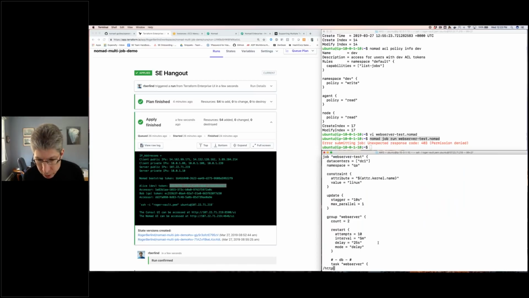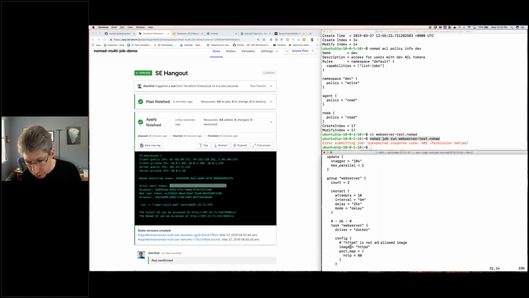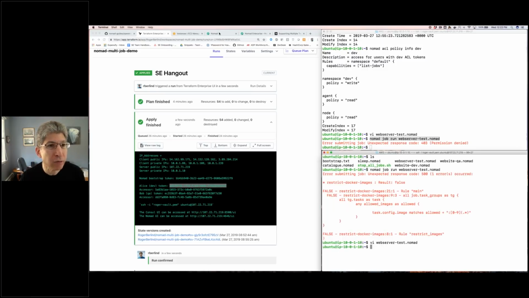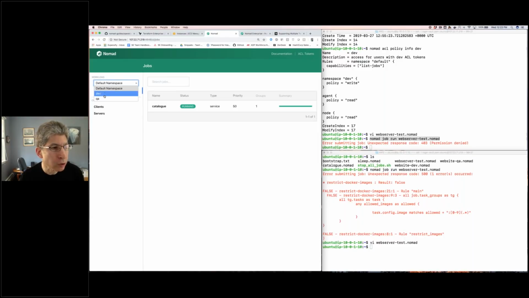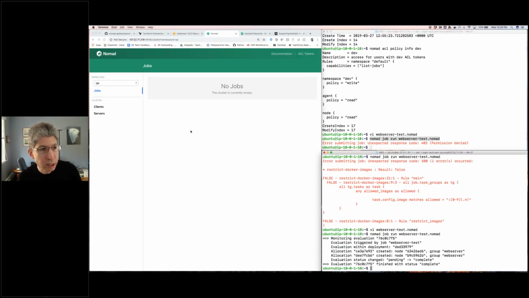If we search for HTTPD, we see that the image here is the Apache web server, HTTPD. Let's replace that. Bob, being a good citizen, could override the policy, but he'd rather respect the company's policies that he works for. He's going to put in a valid tag here. So nginx, and then the tag is 1.15.6. Now let's go to the QA namespace so we can see that happening. Now we'll try the previous command. And now this thing is running.